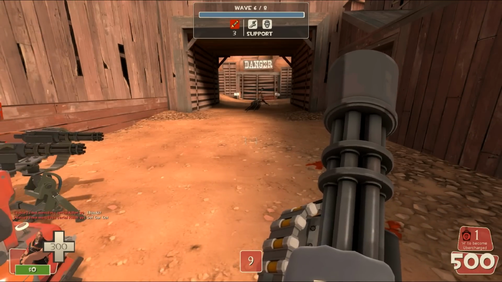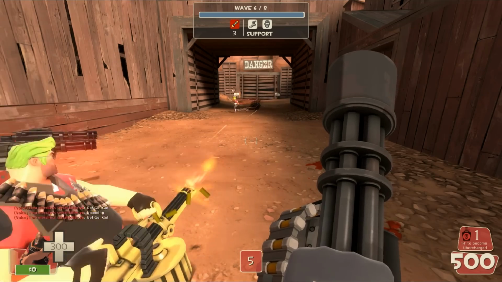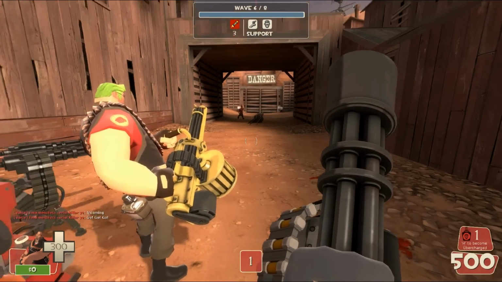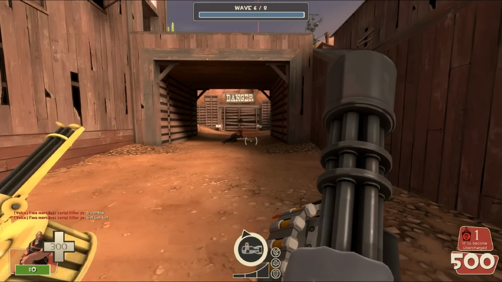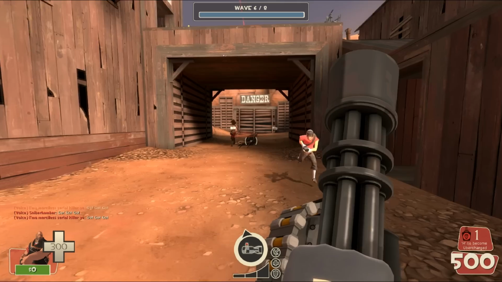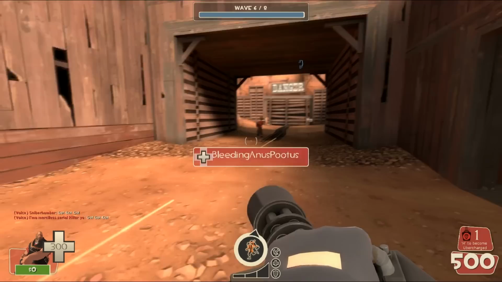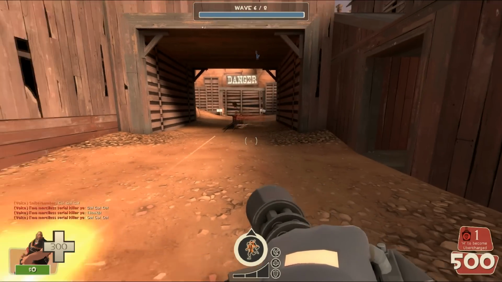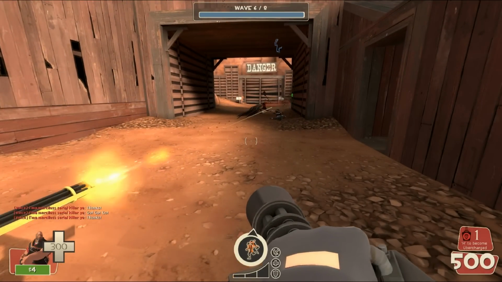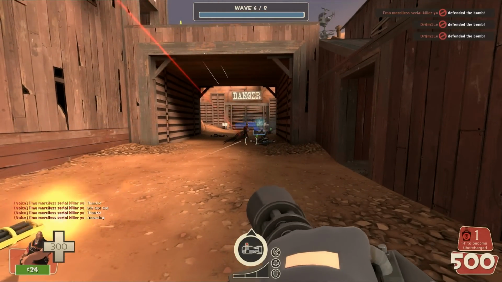So, okay, that didn't take too long to ready up that time, but here we go. Oh, this guy is acting as a distraction with his Bonk energy drink. I love him. So, I'm more or less going to sit here and let the sentry shoot at little scouts as they come along. But as soon as I see a giant soldier, I'm going to shoot him.